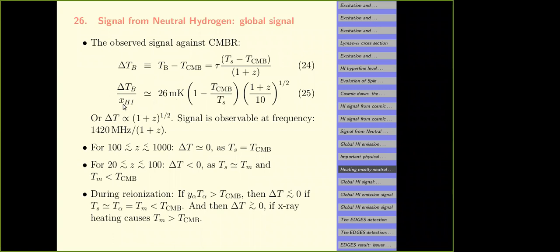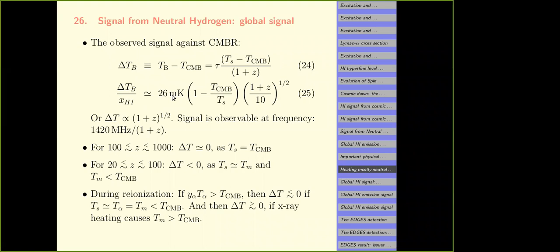So I have divided it by neutral fraction. H1 is a neutral fraction. So if the entire gas is neutral, I expect to see a signal of around 26 millikelvin at a redshift of 10. That's the point. It's clear to you, right? Roughly. If the neutral fraction is half at that redshift, I'll get half the signal, around 13 millikelvin. So the typical number to keep in mind if you want to see the signal in emission is between 10 to 20 millikelvin. Good point, right? So that's a number one should keep in mind, 10 to 20 millikelvin.